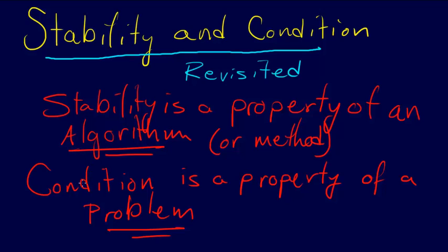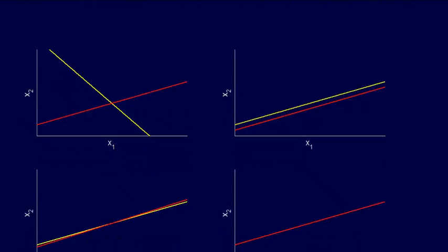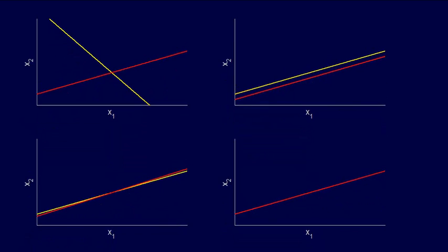We've already looked at the condition of a problem when we approximated it in the first unit using a Taylor series. But now we're going to look at the condition of a linear system, as it applies to linear systems of equations. In doing that, I've prepared these graphics, and there's a few things we can note here.